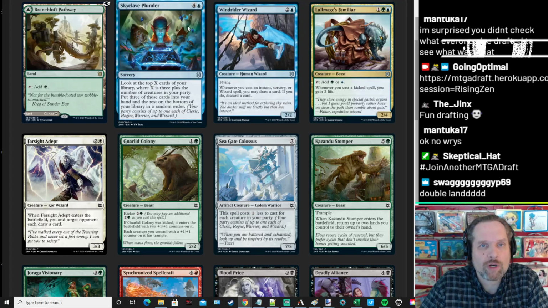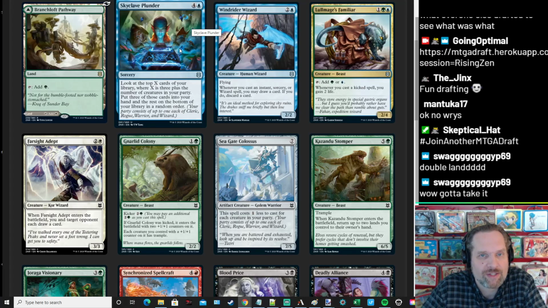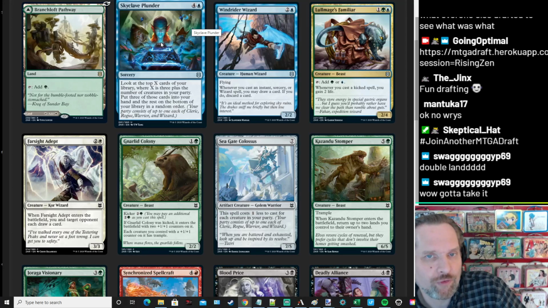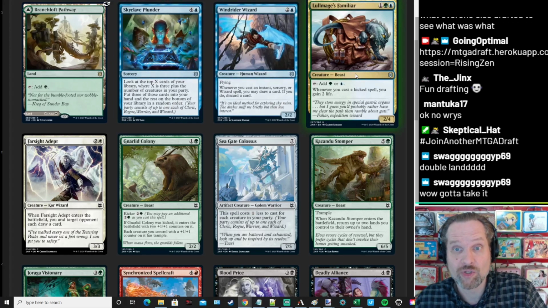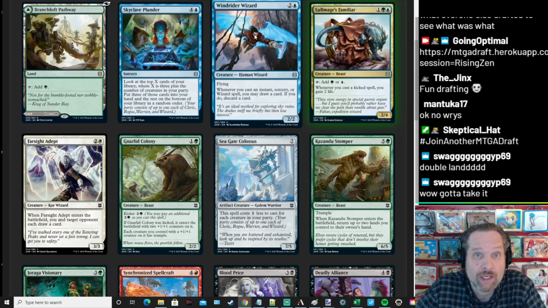Skyclave Plunder. 4 and a blue for... oh yeah, this is the card draw one we were talking about. How good is draw 3 in the format? I'm not sure yet. I'm not going to start here. Rather just start with this familiar. I think this looks pretty cool to build around.